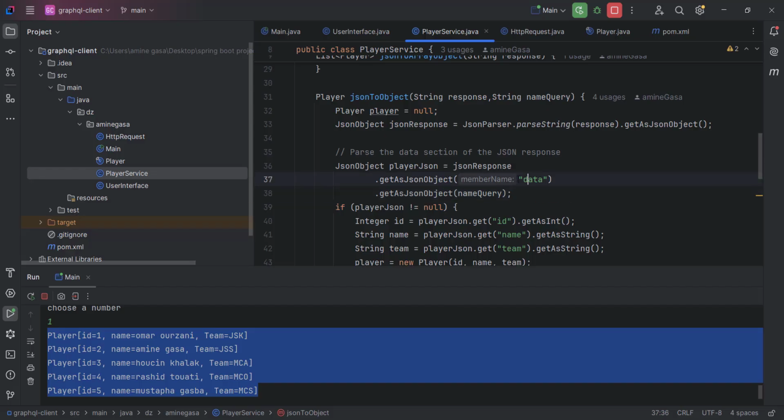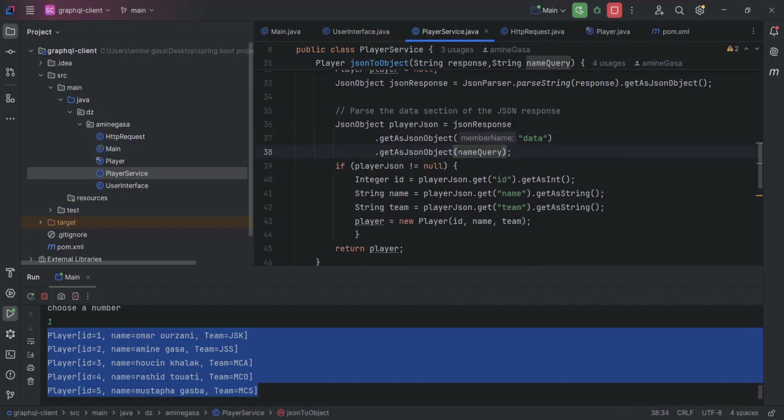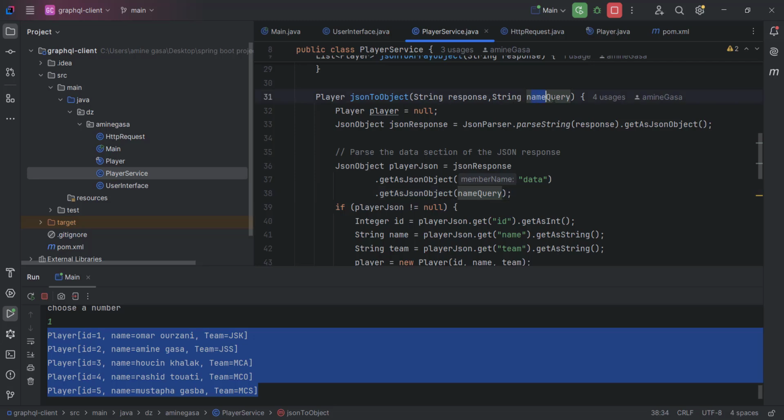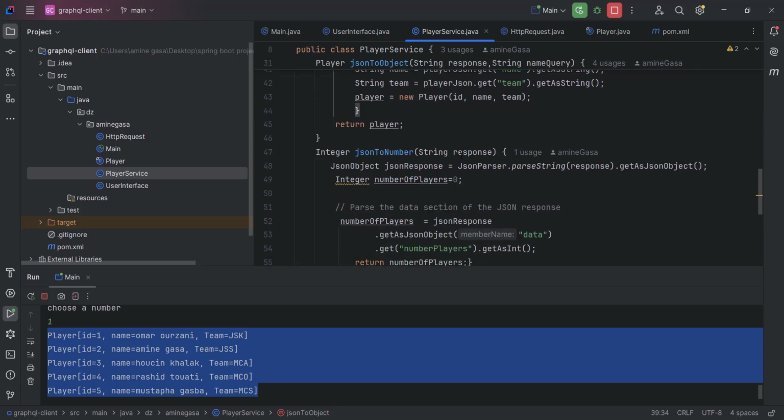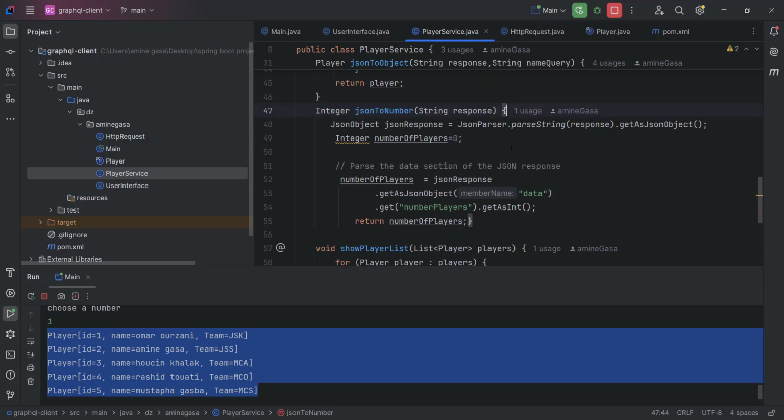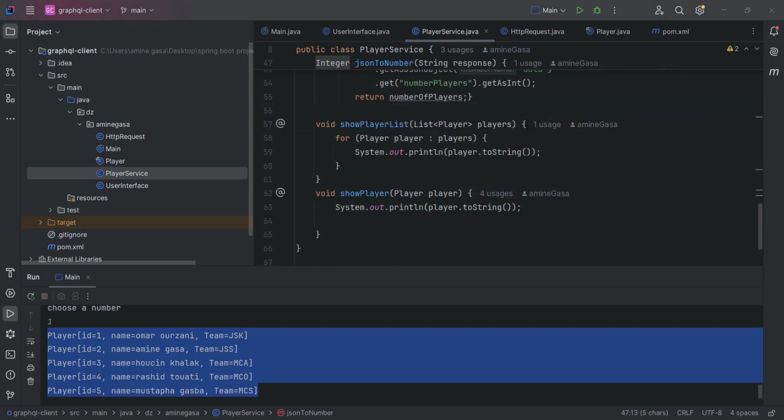Here we have data, and I put find one as a name query. If I got a JSON response, here I create a player. JSON to number gets the number of players. This function shows the whole player list, and this one shows a single player.